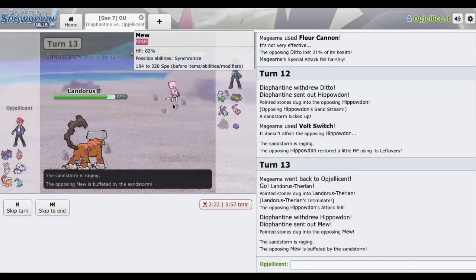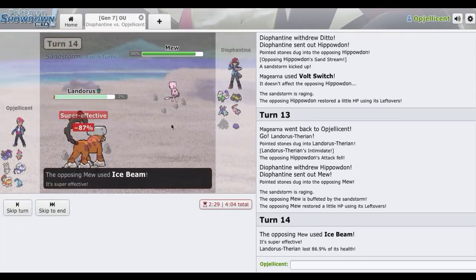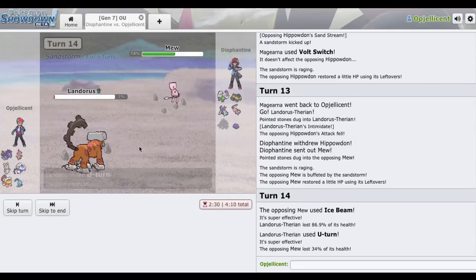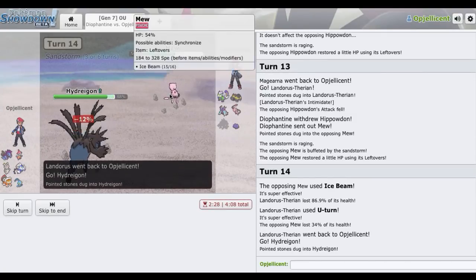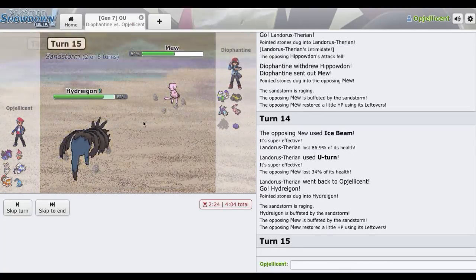I can't let it set up for free, so I have to U-turn. If he wants to go for Genesis Supernova and knock me out, that's fine. He goes for Ice Beam. We actually live it on 1, and we're going to get some U-turn damage off right here, which is great. I'm going to go Hydreigon right here, and we get to click Specs Dracos for the rest of the match since the Mawile's gone, so that's exactly what I'm doing right here.